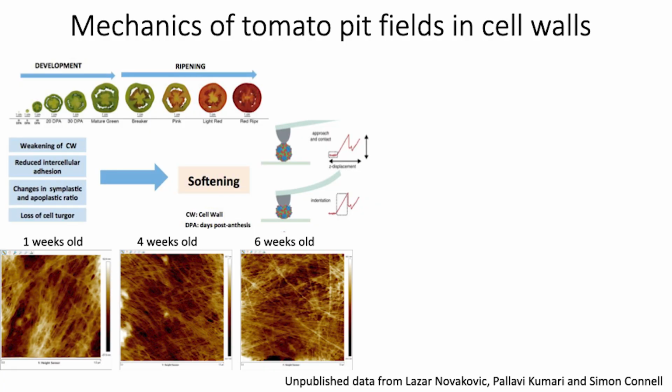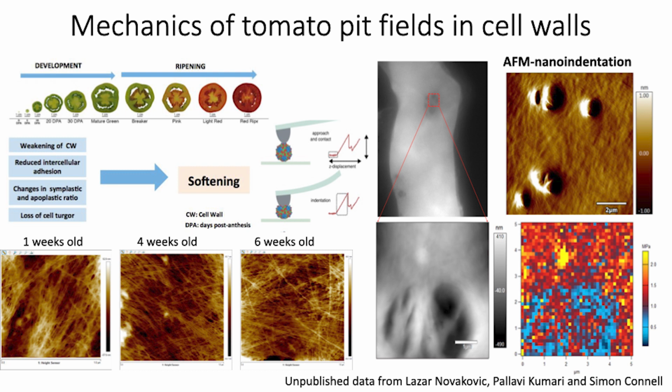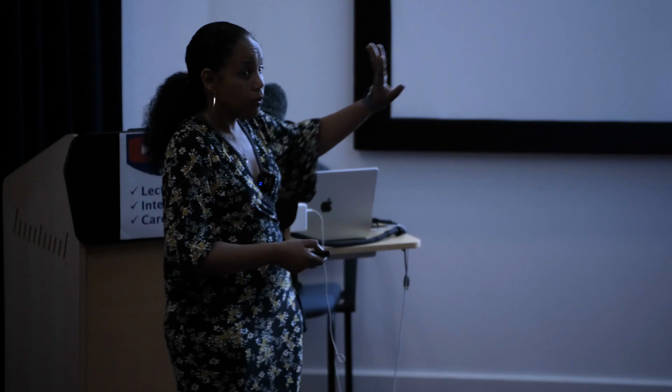With AFM, you can also get beautiful pictures of the cellulose microfibers in the different stages of tomato development. As expected, the cellulose microfibers seem to be thinner later in development, and this might be related to the stage in which tomatoes start to soften. And we can focus more closely on those cell walls and look at the pit fields, look at how cellulose is organized around these pit fields, and then extract mechanical behavior around and outside of these pit fields. And from this data, we can infer that callose softens the cell walls around Plasmodesmata, contrary to what we expected, to be fair.